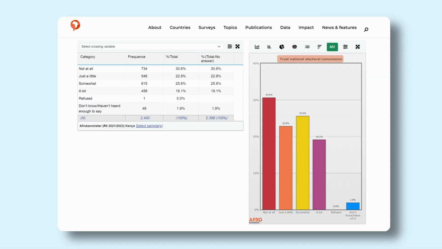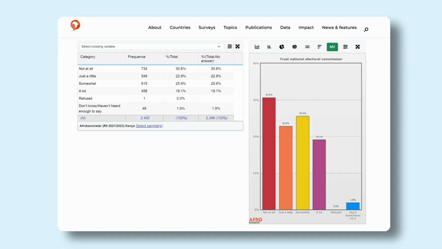Let's look at the chart. It visually depicts the same information that we saw in the table. The title at the top summarizes the question. The x-axis running horizontally at the bottom of the chart lists all the answer options. The y-axis running vertically on the left shows the percentage values. In our example, the y-axis goes from 0% to 40%. Always check both axes carefully to fully understand the data that you are looking at.